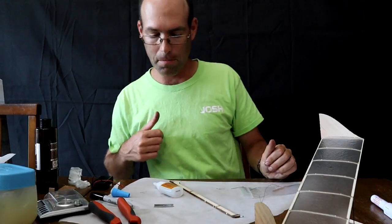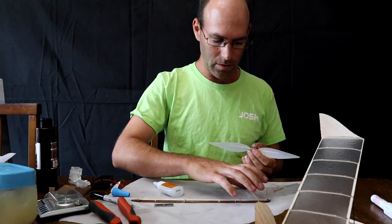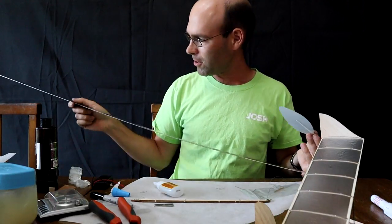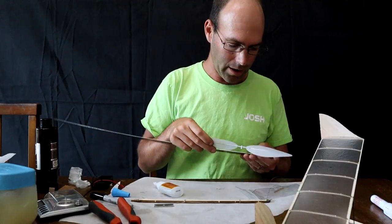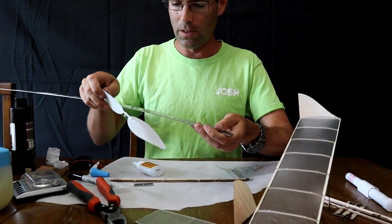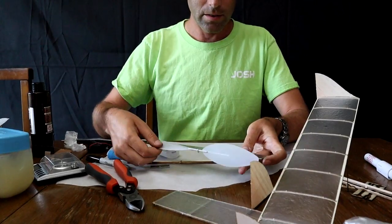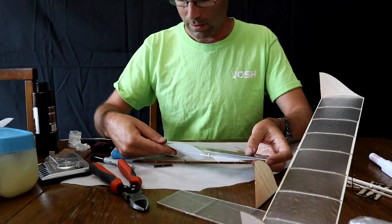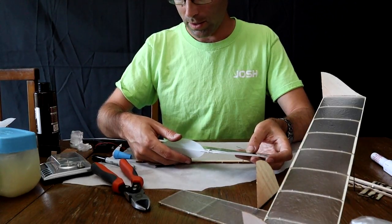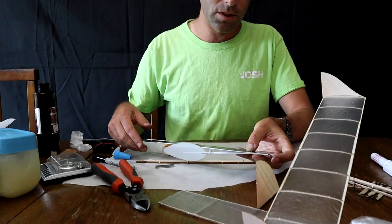Next, get a propeller, and before we even go about installing the propeller, let's take a metric ruler. The propeller diameter is allowed to be up to 24 centimeters, and this propeller is actually slightly under that, which is a little surprising. Nope, is it? It is right at 24 centimeters.